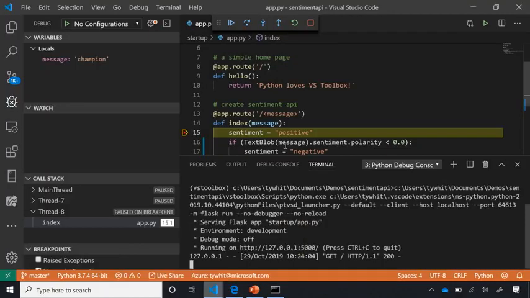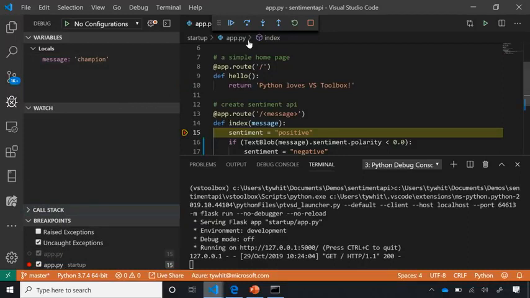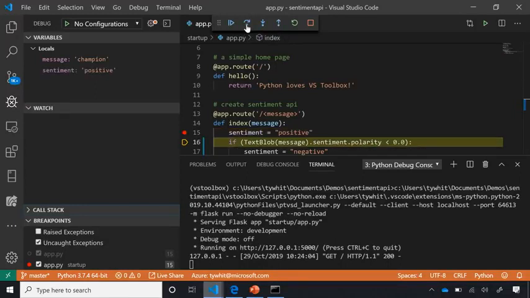You can tell that VS Code, the icon here is blinking orange, which means that it did something magical. And what it's done is it's hit this breakpoint inside of our API. Let's explore the debug menu for a minute. Notice that it got our message, champion. This is our locals variable window. I can also have my watch window, my call stack, all of this good stuff. And I can also step through lines. To step over, I can use the debug toolbar there, or I can just press F10. So I'm just going to use the GUI there.